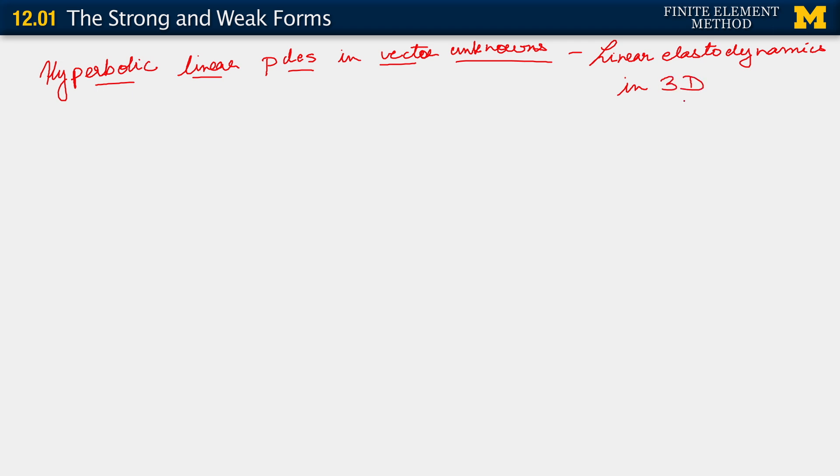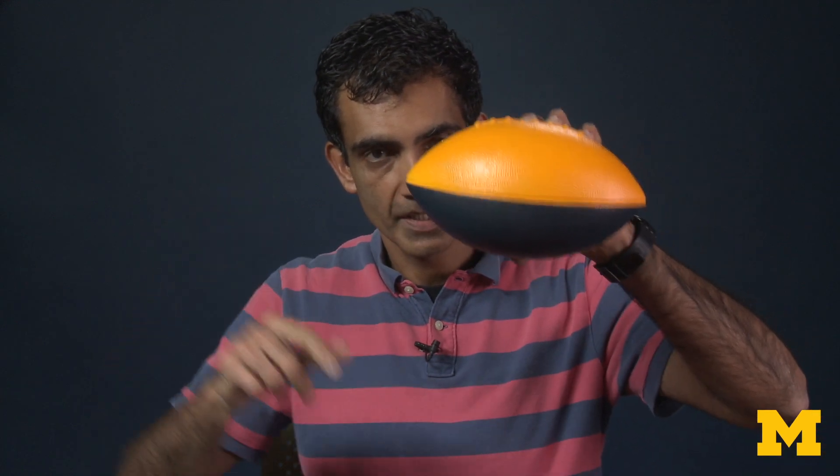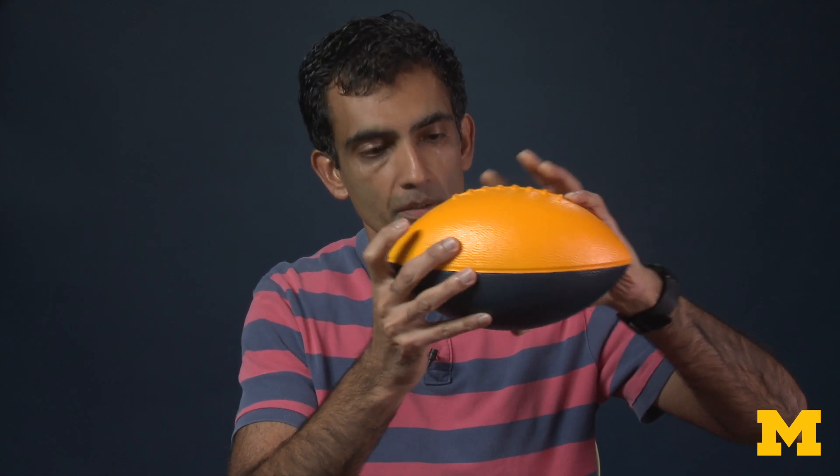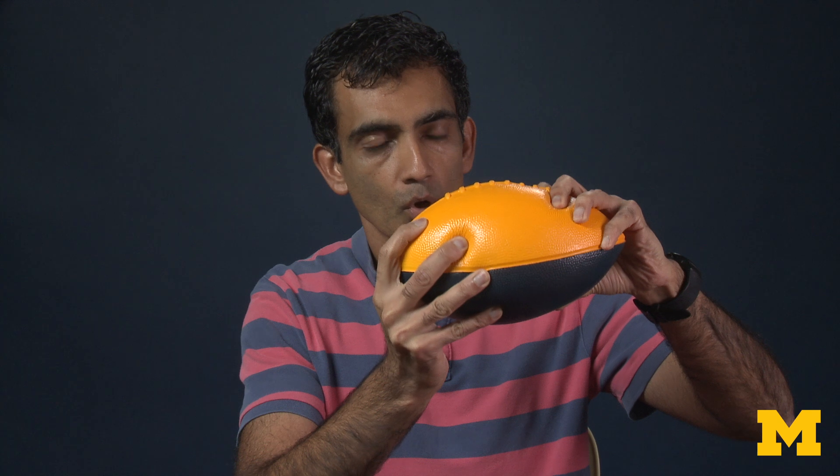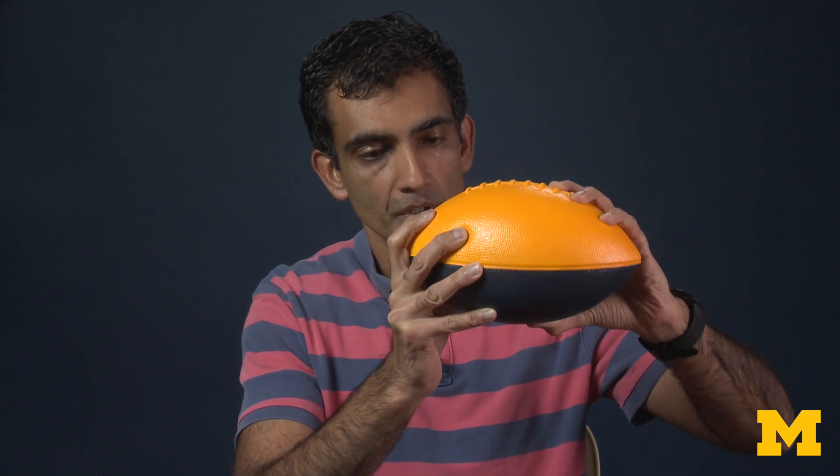So the setting is the following. I don't have my lego vectors today for my bases, but I'll use my fingers. So that's our bases, and this is the body of interest. When we considered linearized steady state elasticity, we were interested in how this ball would deform, or how this continuum potato would deform.